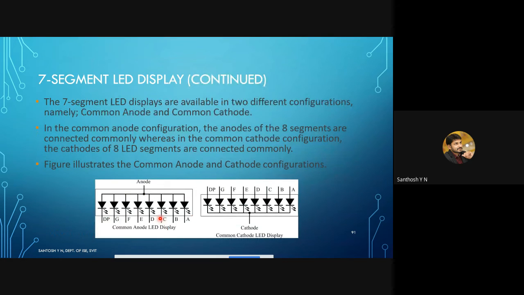As we have already understood what is meant by common cathode and common anode with respect to the LED, when we were discussing the LED, I have just told. Here each and every segment is made up of an LED. LED is nothing but a light emitting diode, so that's why the diode is provided with a light here. These two arrow marks are nothing but the light that is being emitted by the diode. The light will be emitted only when this particular diode is activated. The diode will get activated when the anodes are connected to the positive terminal of the battery, and the cathodes are connected to the negative terminal of the battery. So this is a general term, please remember. The LEDs will get turned on only if the positive and the negative terminals are connected to the positive and the negative terminal of the battery, else the diodes will not be activated.